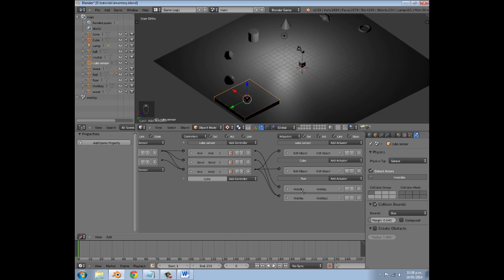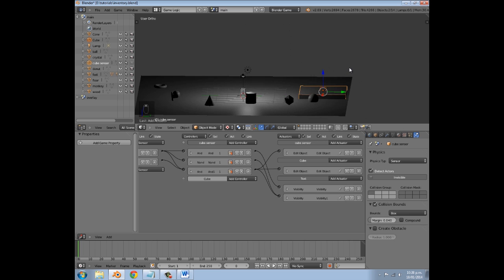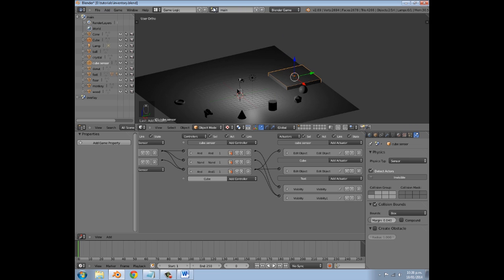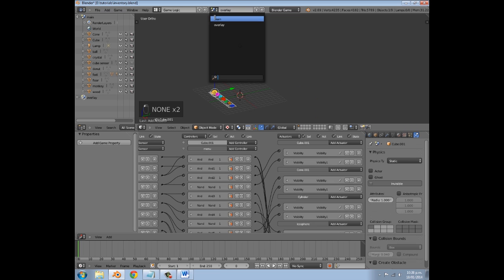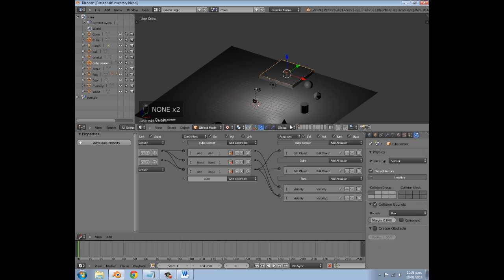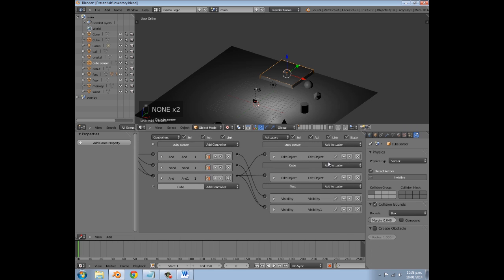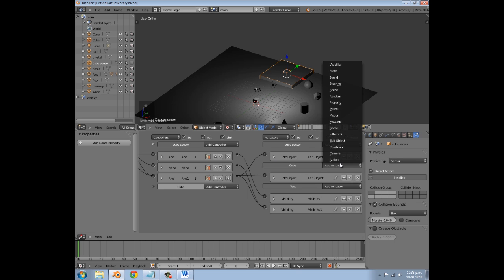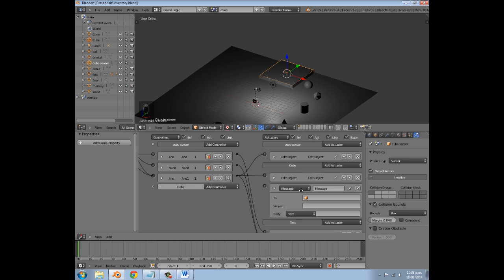Now, one more thing to do, I think, and that is to send out a message to the overlay scene saying we've picked up an object and you should change that property to true. So this can be from either the cube sensor or the cube itself. You can choose whichever one, it doesn't make a difference.